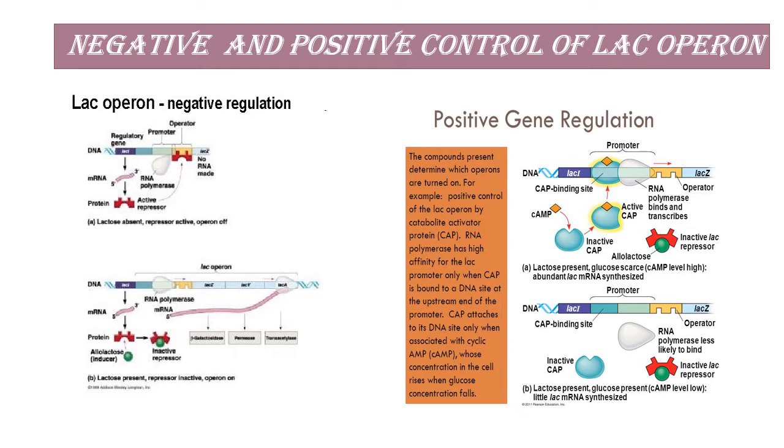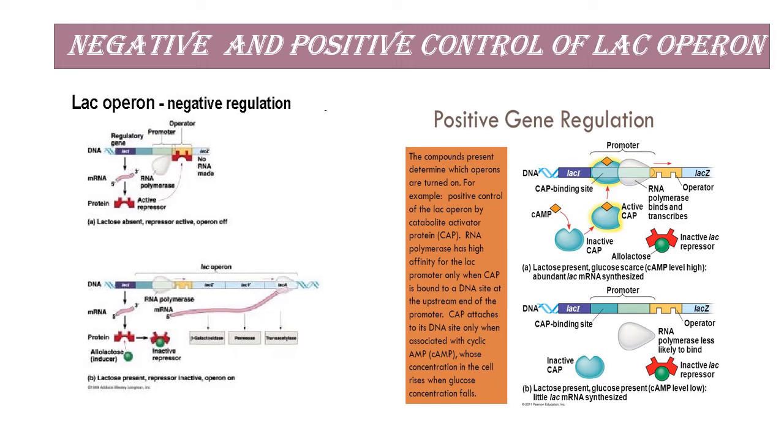And now let's talk about the positive control of the lac operon, that is positive gene regulation. Although lactose can induce the expression of the lac operon, the level of expression is very low. The reason for this is that the lac operon is subject to catabolite repression, or the reduced expression of genes brought on by growth in the presence of glucose. Glucose is very easily metabolized, so it is a preferred fuel source over lactose. Hence, it makes sense to prevent expression of the lac operon when glucose is present.